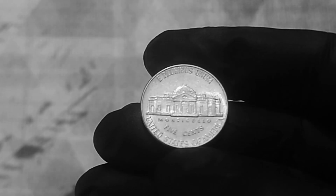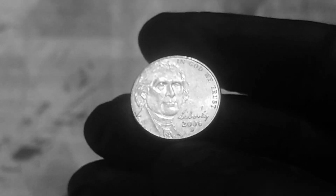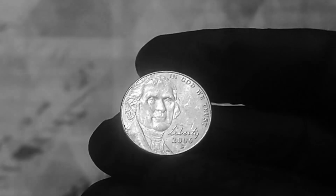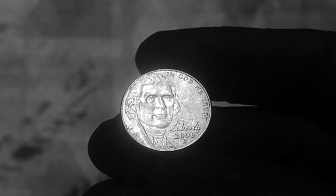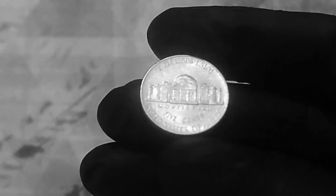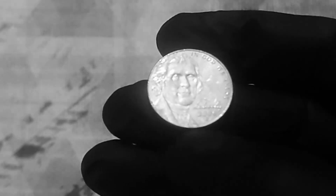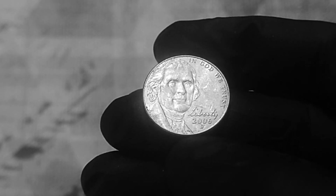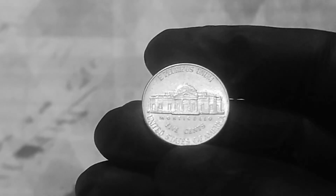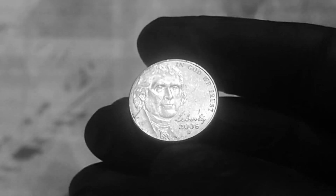The allure of the 2006 D 5-cent coin doesn't end there, as we also explore the phenomenon of double dies, which were indeed present among this year's minting. A double die occurs when the coin die strikes a planchet more than once, causing an overlapping image that creates an illusion of doubleness on certain elements of the design. In the case of the 2006 D nickel, specific coins emerged from the Denver Mint showcasing this doubling, particularly noticeable in the inscriptions and the features on Jefferson's profile. The discovery of these varieties sent shockwaves through the collector community, igniting fervor for the search of these rarities.